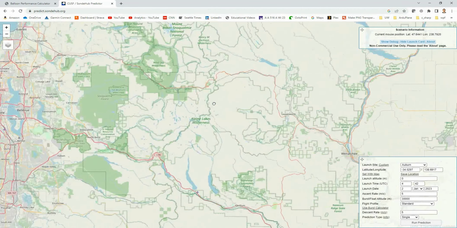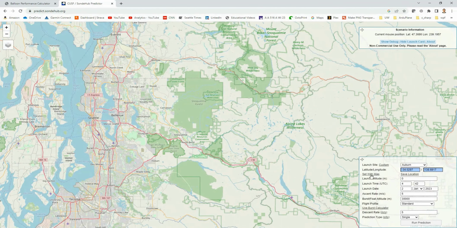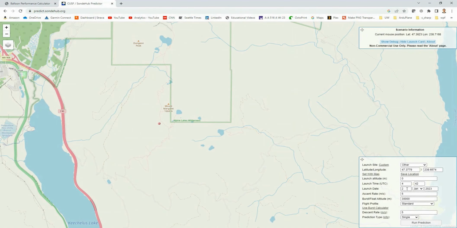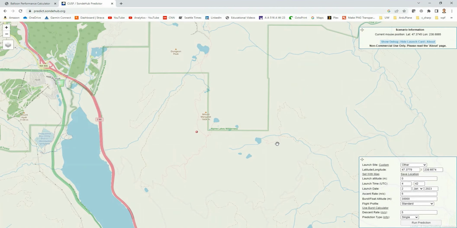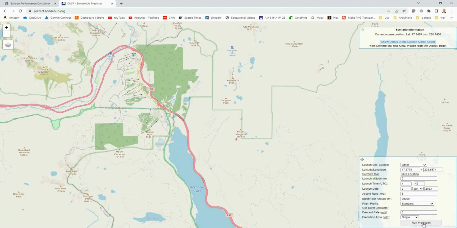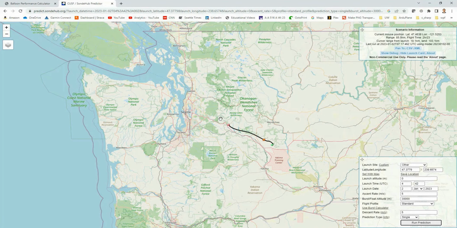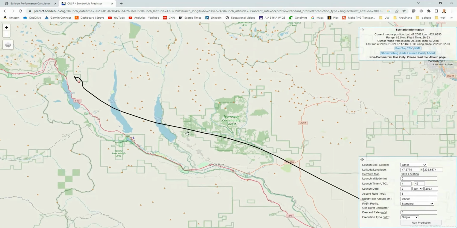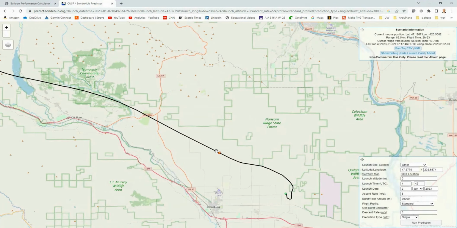So for example, for giggles, let's just go ahead and set this with the map and I'll show you. Let's say we go somewhere around here, right? Let's say you're going to launch from here, and let's just use some of these default numbers. Later on, when we are running analysis for our particular mission, we'll use the proper numbers, but for now, I'll just show you that if you run this, it will show you, given the current weather forecast on this particular day, it's anticipated that the balloon is going to fly and rise and then burst here and then come down and land somewhere over here.